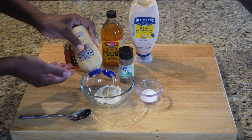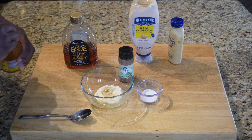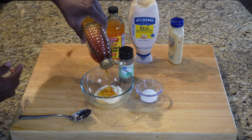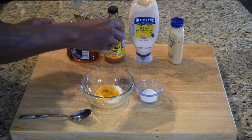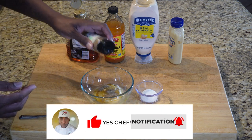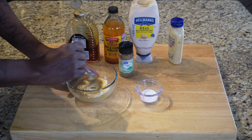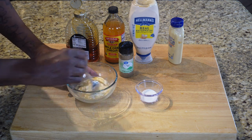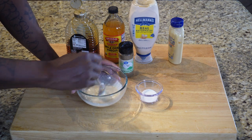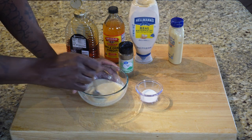A little bit of Dijon mustard there. And then we're going to add a little bit of the apple cider vinegar. Let's get some honey in there as well. And then some celery salt. Now I have some sugar there, but I want to make sure that I need it. I may not need the sugar. With this type of sauce, you kind of taste it as you go until you perfect what you really want as far as your coleslaw dressing goes.